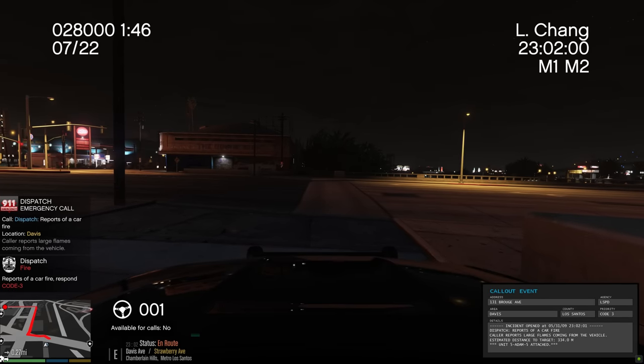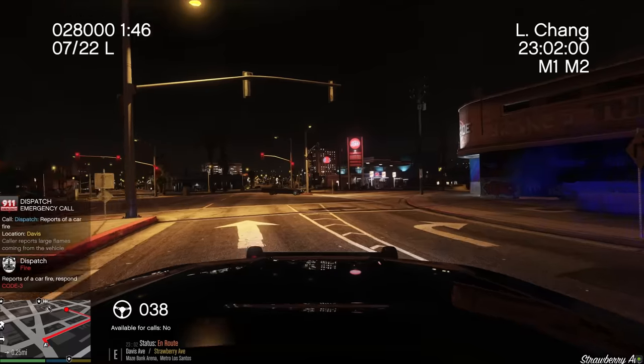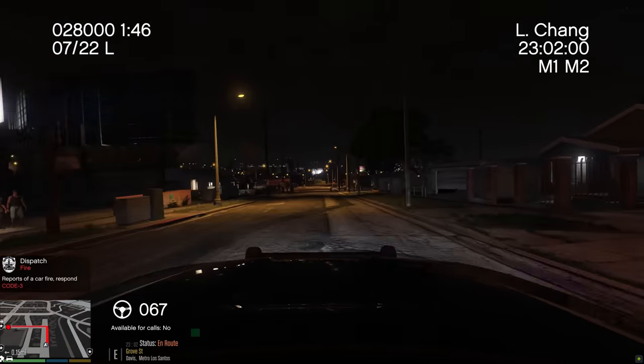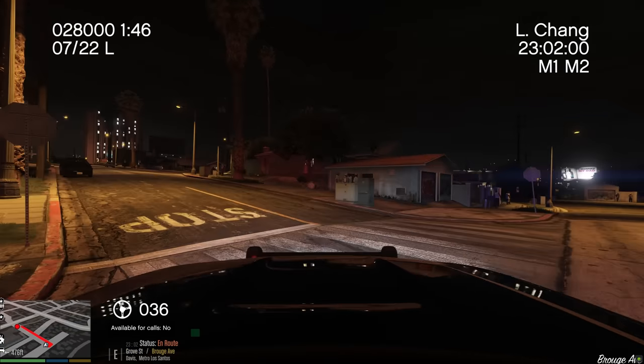Let's start this off with a car fire. It's not going to be too far away. As you can see on the buildings, they look so much more vibrant. I drew them back so they don't go 10,000 kilometers down the road like they were. Dispatch heading out to that car fire on Grove and Broke.